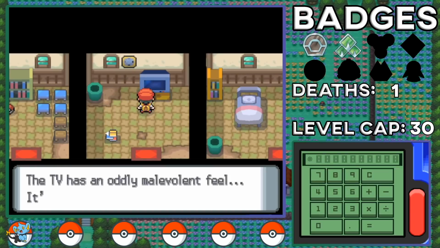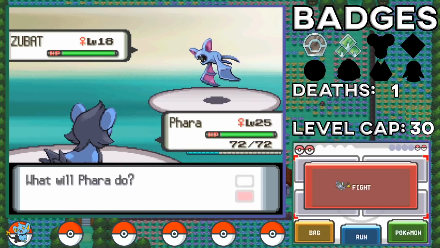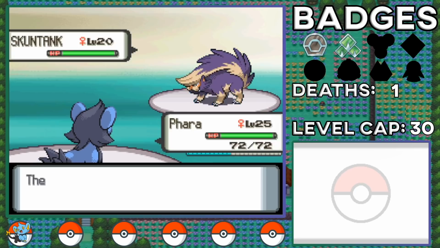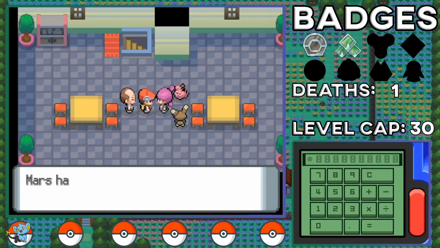I then still went to the Hounded Mansion and checked out if I could get Rotom. But yeah, as I told you guys, he's only available in the post game. So now we have to take on another admin in Jupiter. But she was easy to beat, just sparking the Zubat and then sparking the Skuntank twice in order to win. And save this man's Pokemon so that he will give us a free bike.